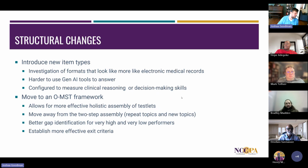Two things that I think are interesting that we are going to start working on. One is that I think we're going to move towards a more adaptive framework for assembly of exams. That's on my radar for the next release, an on-the-fly multi-stage release. It would be targeted at an information curve for each individual, assembling the panels all at once. It would let us select remediation items and other items all at once to meet an overall information target, which would be beneficial for those remediation topics. Right now, it's awkward combining the psychometric information.